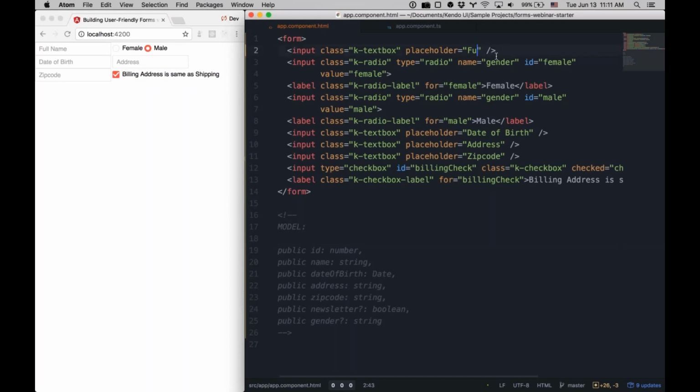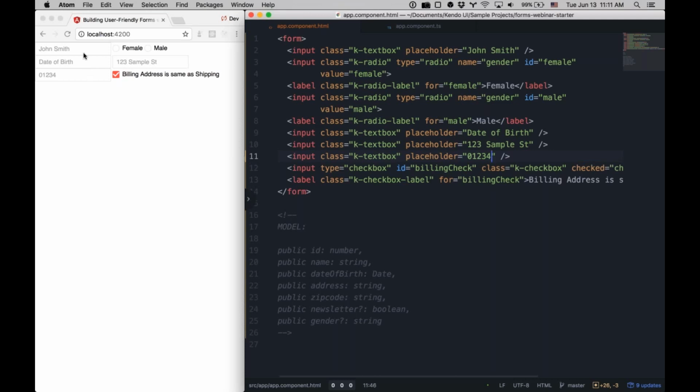So, for example, instead of full name, we can write John Smith, if I can spell Smith. Instead of, for example, address, we can do 123 Sample Street. And then zip code, we can do 01234. Go ahead and save that. And date of birth, we're going to actually make that something completely different in a bit here. But for all these other elements, this helps out our users to understand not just from what the label is providing us, but also get an understanding of, okay, what is this form looking for?